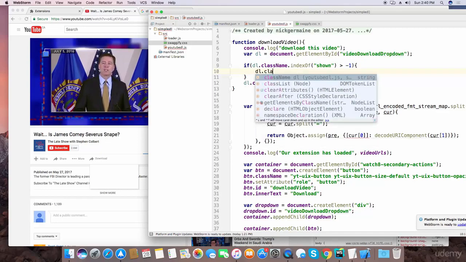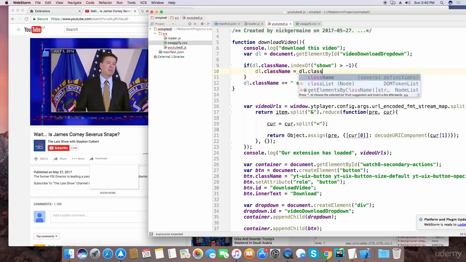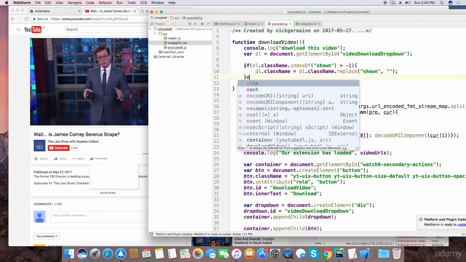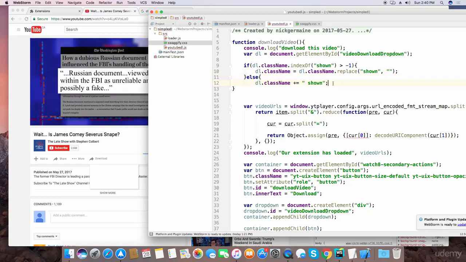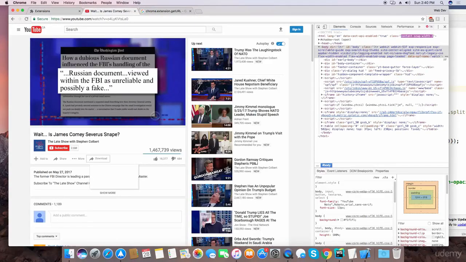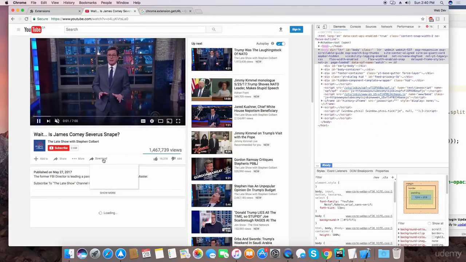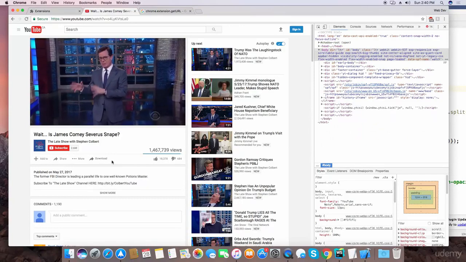So dl.className equals dl.className.replace shown with nothing. Else, then we're actually going to add shown there. So save. We're going to reload this again, and we should have the ability to toggle that menu, and we do. That's exactly what we want.